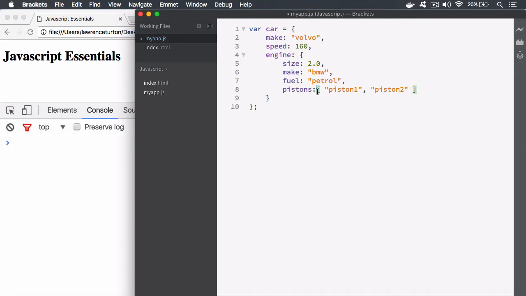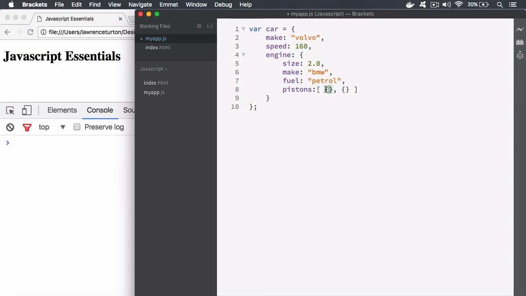So what I could do is, as an array is a type of object, don't forget it is an object type, I can actually embed objects into the array. So for example, we can have an object for each piston. Now, a car doesn't typically come with two pistons, but this one does. So we have an array of pistons, and each piston is an object, like so. So objects can contain objects, arrays contain objects, and objects can contain arrays. They're just classed as objects, really, to the programming language.